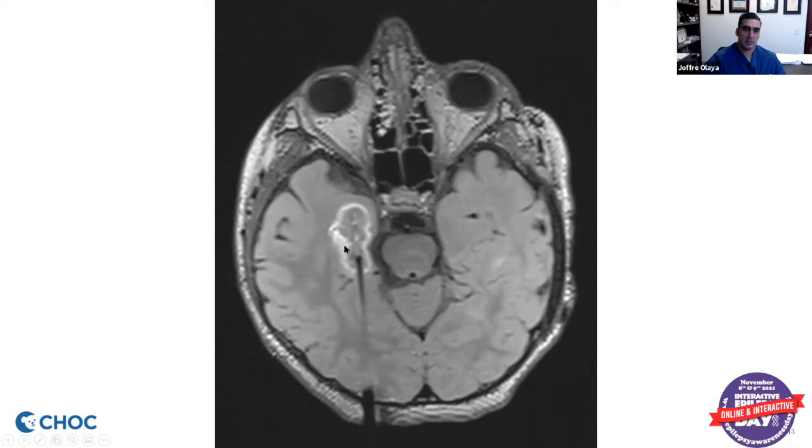So this particular patient had seizures coming from what's called the amygdala and the hippocampus, which is this middle temporal area. So this is the temporal lobe here. It's kind of this middle area here. And so we were able to ablate that area. And then the seizures that were previously coming from that area were stopped, and the patient no longer had seizures coming from that area. So that treatment worked well.